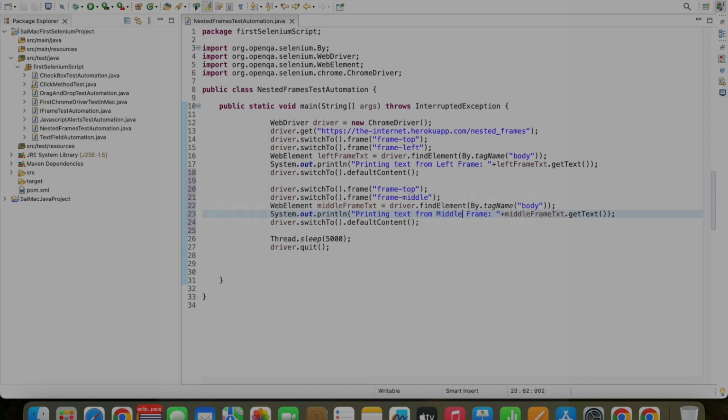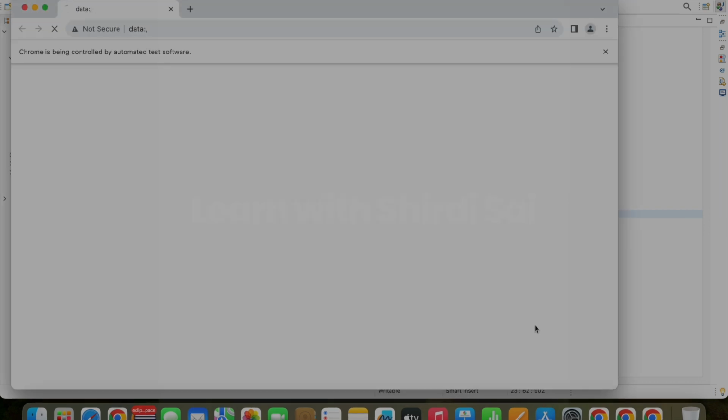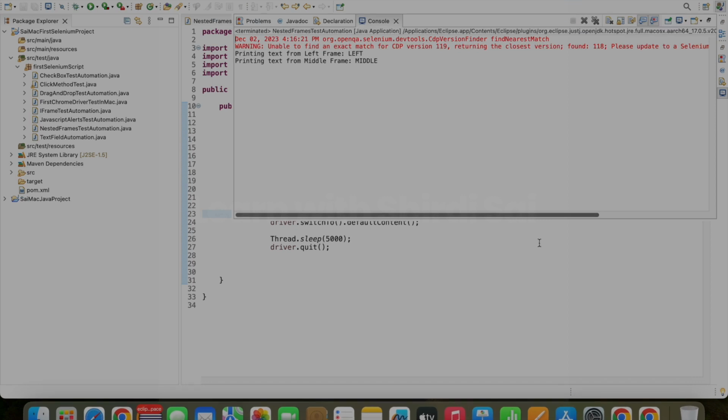Okay, so again it is switching back to the default content. I will give this and run. Let us see how it is giving. So the cells are printed. Here it is printing the left and middle.